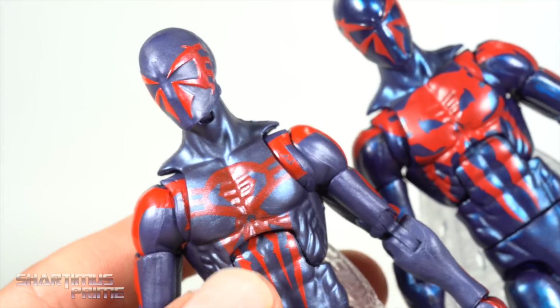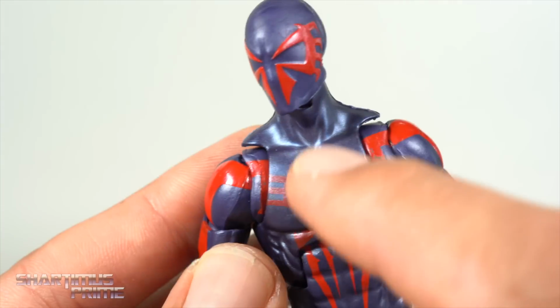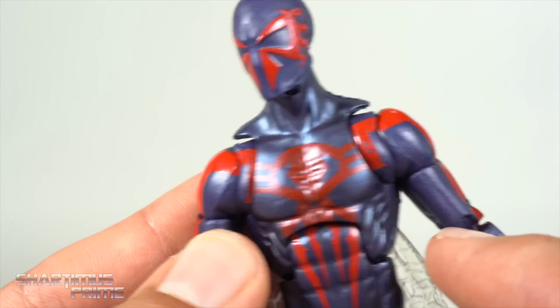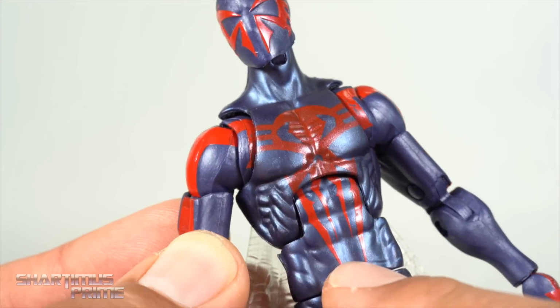Then I gotta say, I do have an issue with the amount of paint added to this upper torso. It just seems like there's not enough red. I want this to pop a lot more than it does, and it looks like we get a lot of red right over here, but not so much red right over there, so that bothers me.